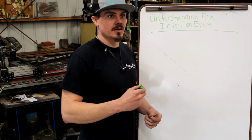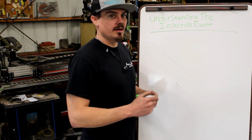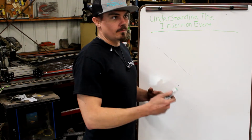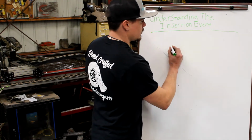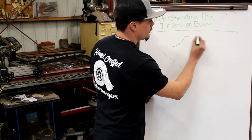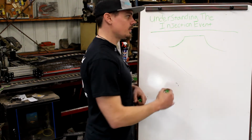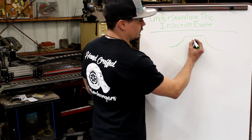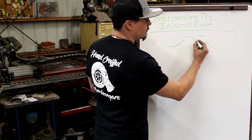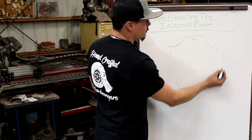If you put a really big injector in, and the pumping mechanism is inadequate in its ability to maintain pressure over our injection event, watch this. So here's an injection event, however you want to draw it. We can draw it like this. This is our peak duration, and then you would measure the full duration from opening to closing.